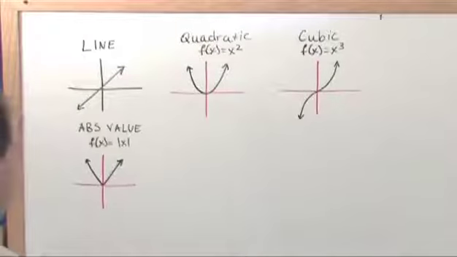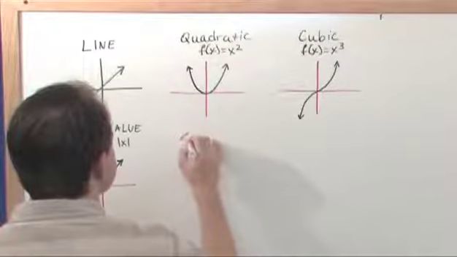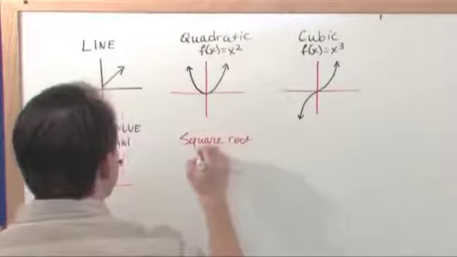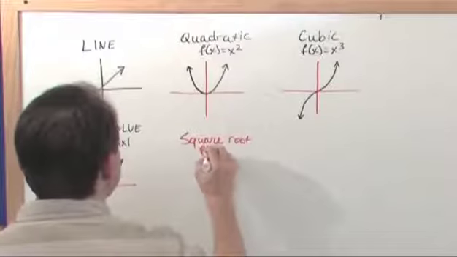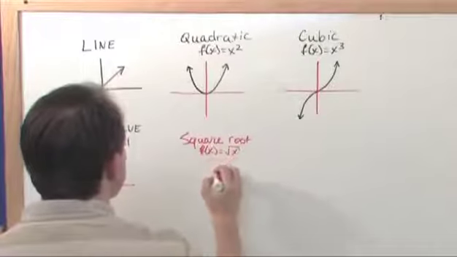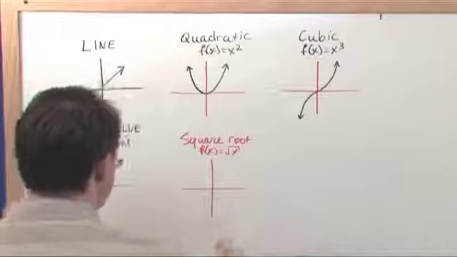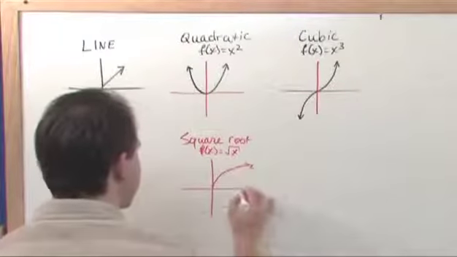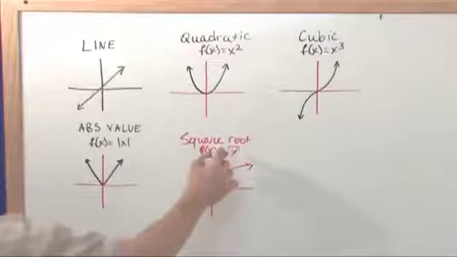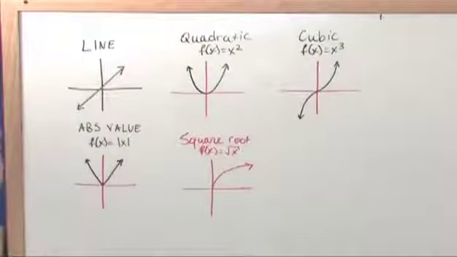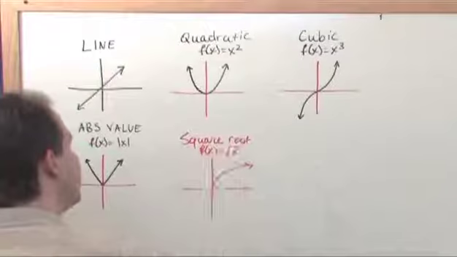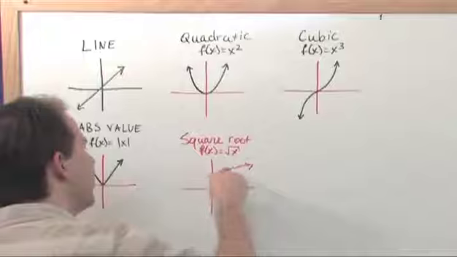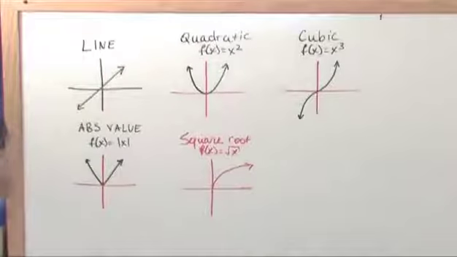And the next one I want to talk to you about is a square root, okay? Which would be like f of x is equal to the square root of x, obviously. And if this was your graph like this, then your square root would start here at 0 and it would bend over like this. Okay? The reason it starts at 0 is because if you put negative values in for x, you get imaginary numbers because you can't take the square root of a negative and get a real number back. So your square root starts here and it just bends over. And we did a problem like that before.